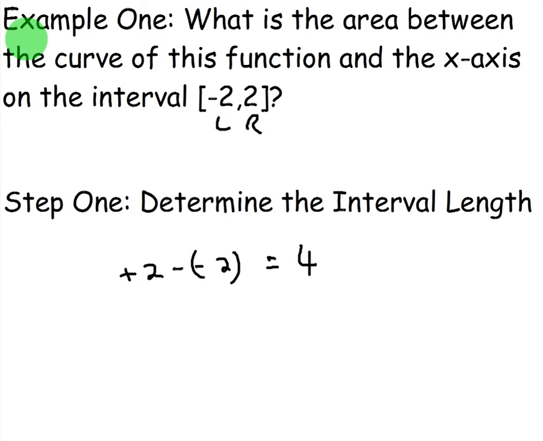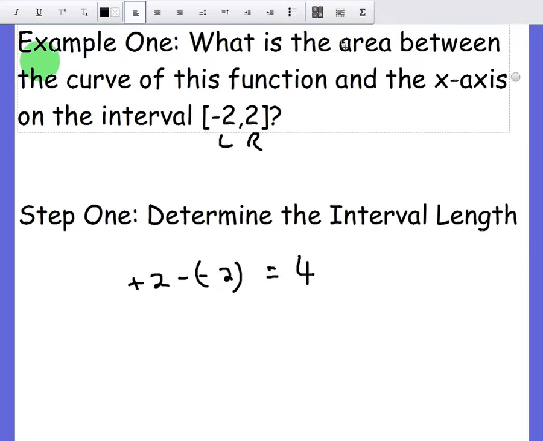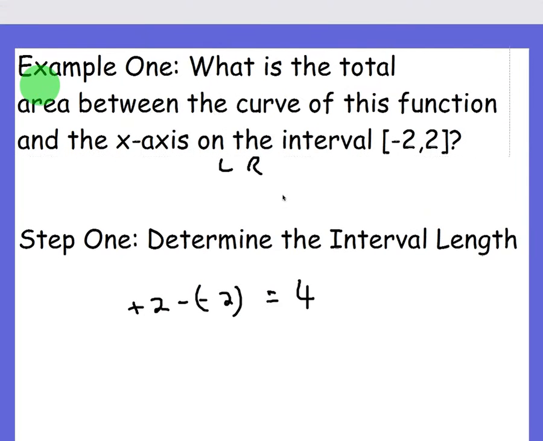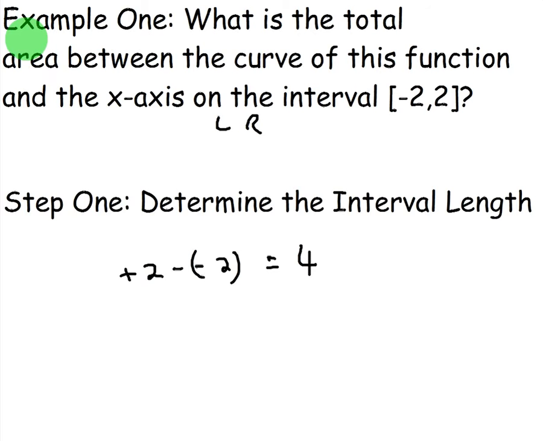What is the total area? Again, I need to stipulate that in the question. So total area means we're considering the area of each of these rectangles as positive. Again, the way to compare that is total distance traveled running around a track 4 times. You do end up at the same place, but you've traveled a total of a mile, or a kilometer, depending on where you live in the world. But anyways, that's what we're going to do for now for conceptual reasons.